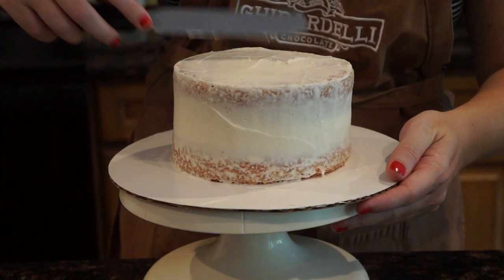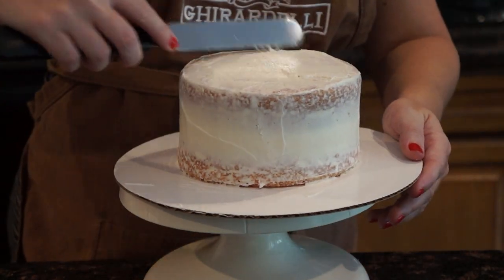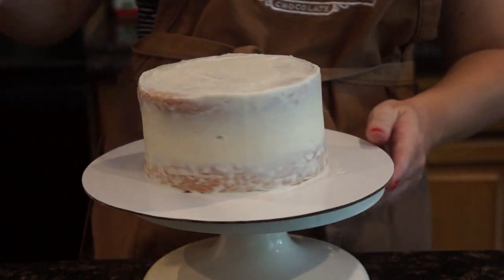But I'm going to fill my cake with buttercream, and then I'm going to add on the second layer of cake, and then I'm going to frost the outside with a crumb coat before I put it into the freezer.